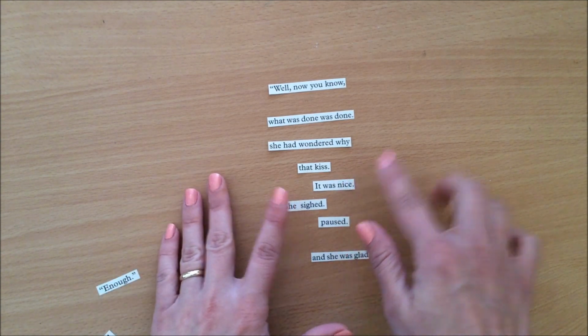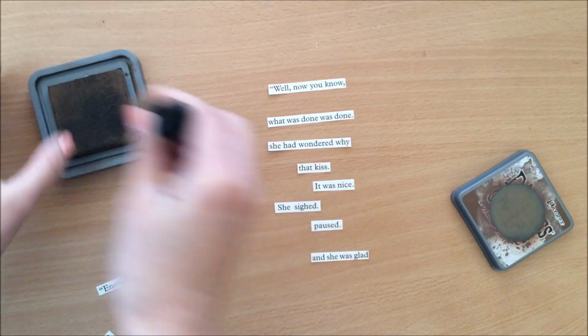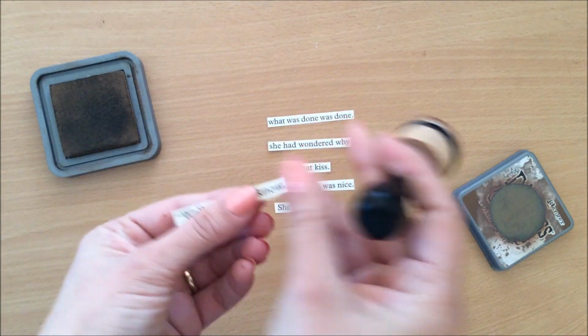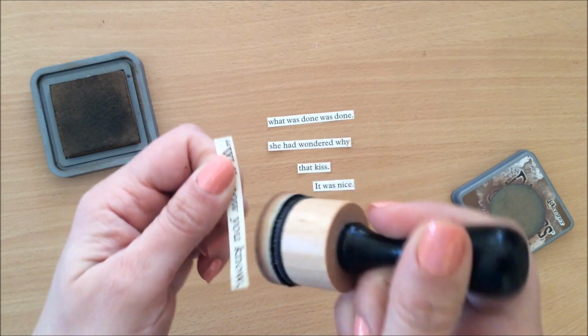If you're into art journaling, you can have a whole page with just phrases like these that you put together. You can use different books, so you have different fonts and different colors and whatever. So it's just very quickly you do it. You don't have to put too much thinking into it. And then you just create something. So you use it for embellishing, you use it for creating, you use it for putting it on your embellishments or whatever.